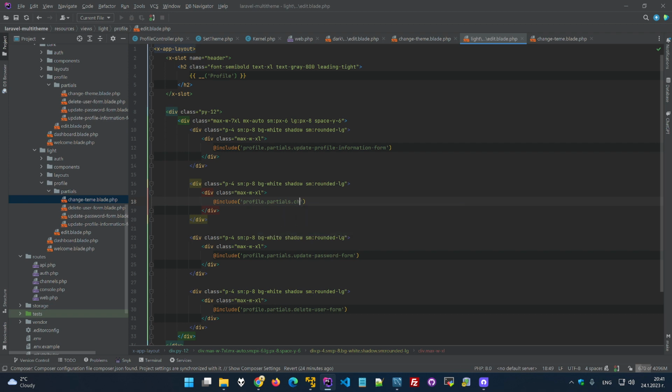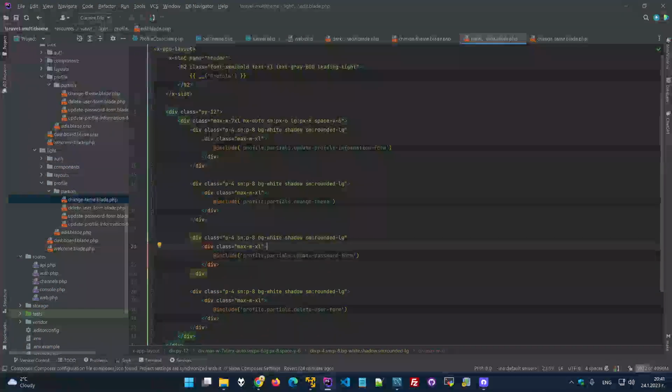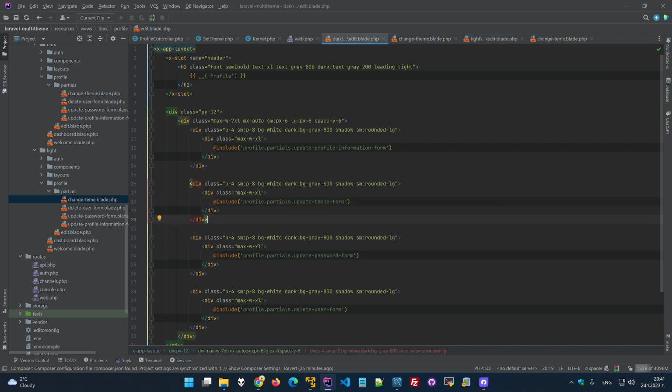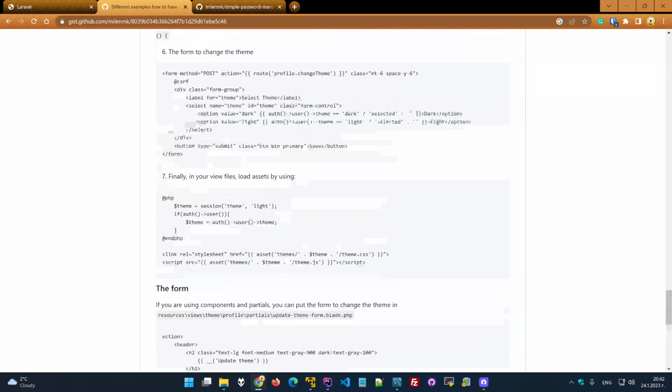I need to change the partial name because I named it otherwise this time. Actually, this part is the name of this partial. Change theme. Okay, let's see. Did I miss something?